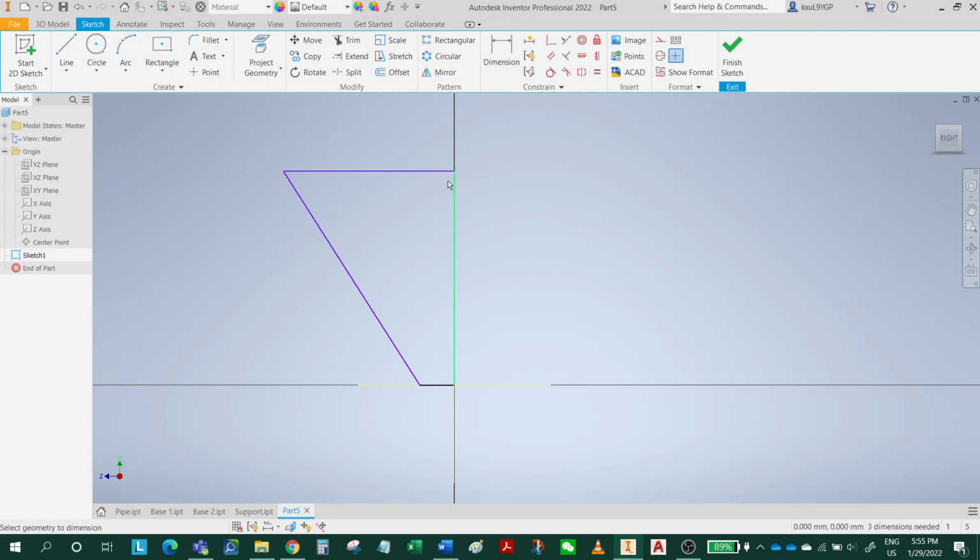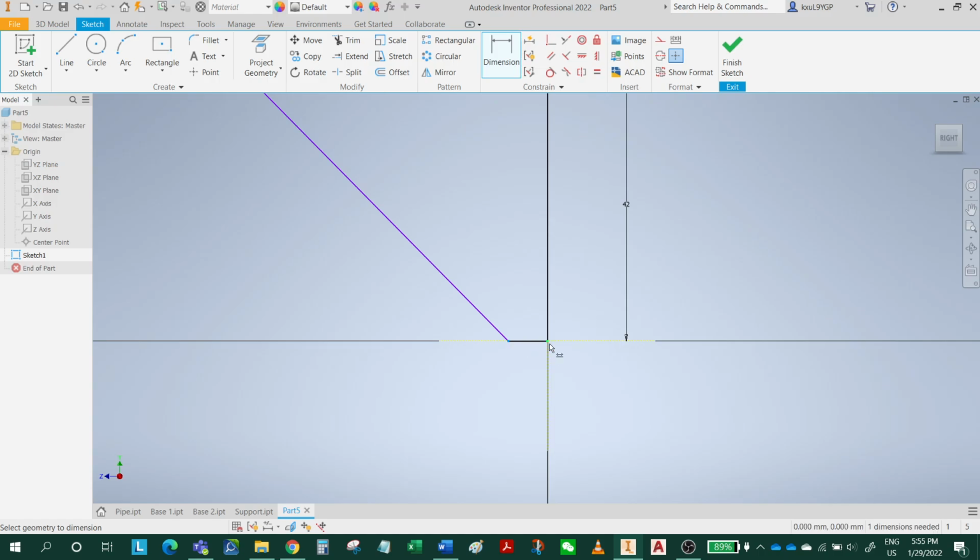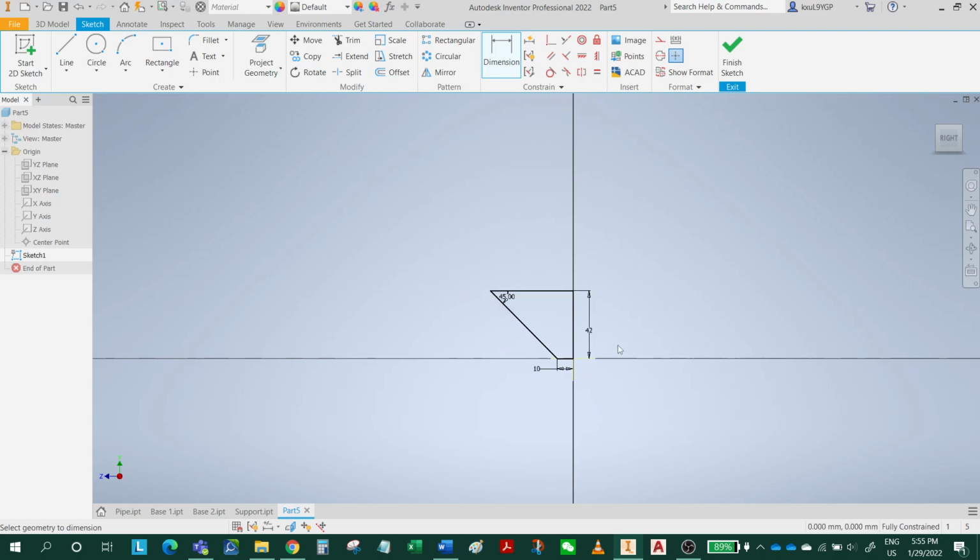So from here to here, we have 42, right? 80 minus 38 is 42. And this is 45 degrees, from here to here, 45 degrees. And the dimension from here to here is 10 millimeters. All right, so this is for the constraint.